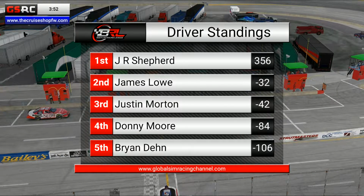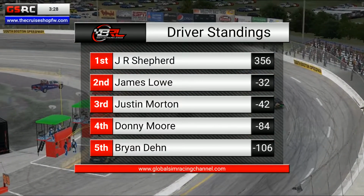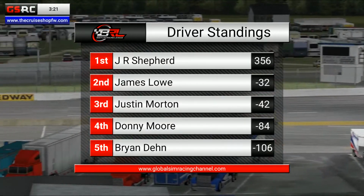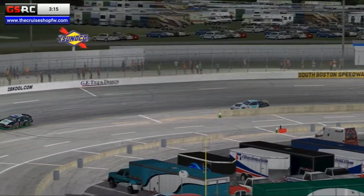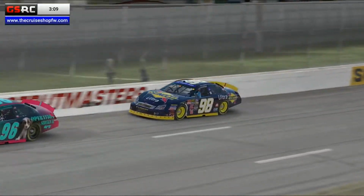Yeah, so essentially in this series, I don't believe there are any bonus points for most laps led total. So just looking at where they finish and how many points they will receive, J.R. Shepard, who leads the points, even if James Lowe wins this race, as he did last time we were here at Sobo, he would still be the champion as long as he finishes 17th or better. But if we don't have 17 cars enter, right now we only have 16, he will officially clinch the championship by just starting the race. And right now he does have that 32 marker margin over James Lowe, so things are potentially going to be a wrap for the championship if we don't see anybody happen into this race a little bit later.